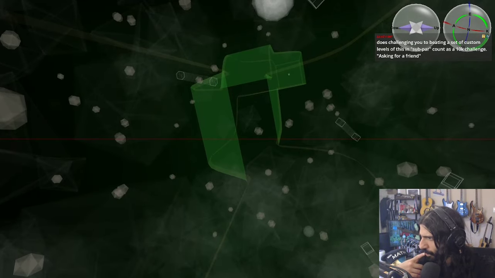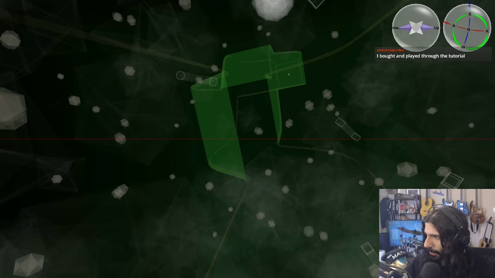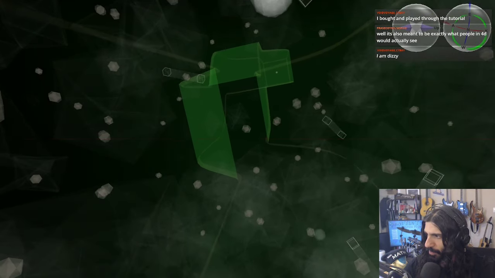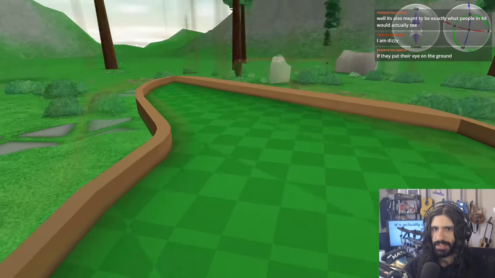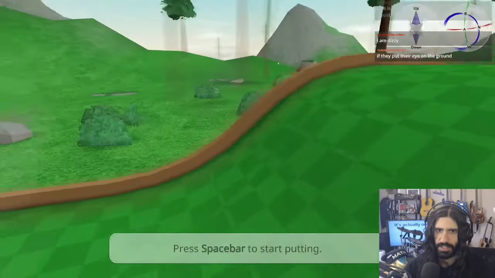It's challenging you to a set of custom levels of this and subpar count as a 10K challenge. Yeah, I feel like it should. I bottom played through the tutorial. It's also meant to be exactly what people in 4D would see. Well, no, I know, I get it. I'm dizzy. Okay. Well, let's just find a relatively straightforward projection here.